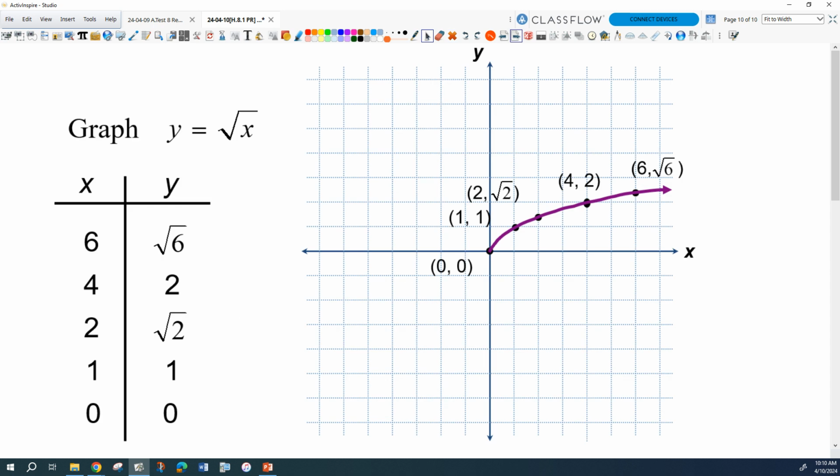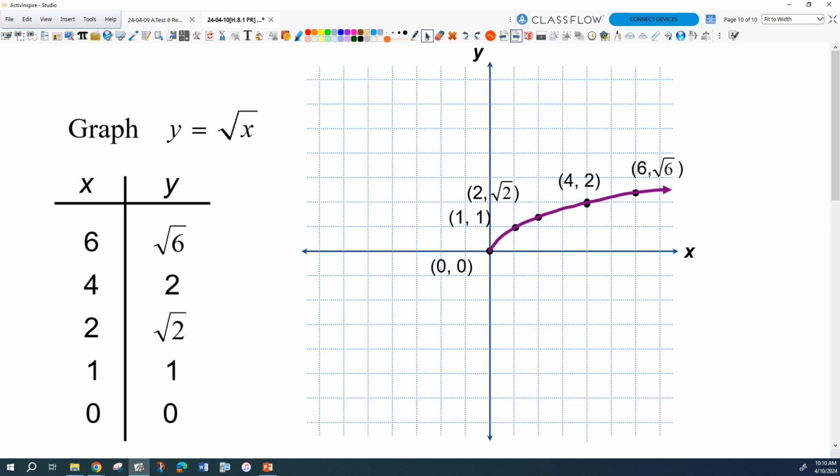Okay, what about the graphs? What's a graph of a square root function look like? Well, a square root graph has an endpoint. It starts at the origin, and then it just kind of progresses to the right and up like so, right? It flattens out a little bit. How come?